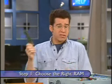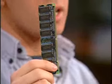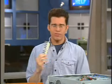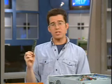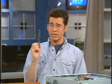Depending on your computer, you're going to need different sticks of RAM — this is what I've got in my hand. It's wise to check your PC's or motherboard's manual. For the most part they'll look the same, but you want to make sure you get the right type. Head over to kingston.com or crucial.com. If you know the make and model of your computer, we've also got details on our website about the types of RAM and the differences between them. This happens to be something called SDRAM — it's pretty common.